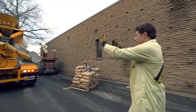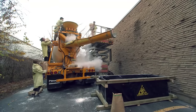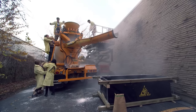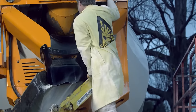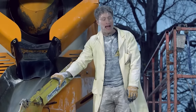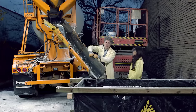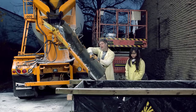Now we have a cement truck to help us do the mixing for our cornstarch mud. After making a giant mess getting the cornstarch into the cement truck, it's time to see if it worked. Hey, Phil, how's it going? Yeah, it looks like it's mixing pretty well. I'm really glad we're not doing this by hand, because it'd take a really long time. We've almost got it at the right consistency, but it's taken some time.